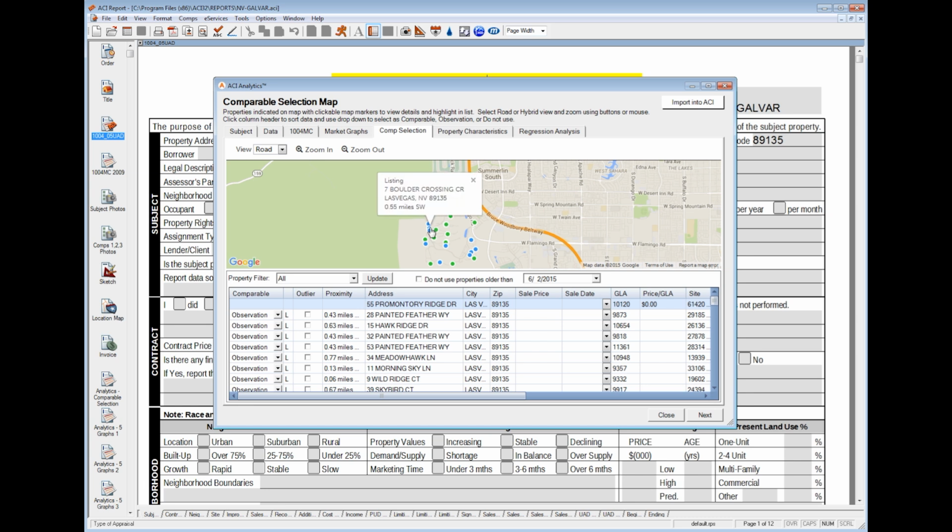Additionally, clicking the drop-down on the left for a particular property can assign that property to a comparable or listing on import. Items left as observation mean they will import into the Comp Selection tab of the data sheet in your ACI report software. If you see a property that does not belong in the mix, you can select Do Not Show. You can also identify a property as an outlier here and update it to remove it from the mix just as you did on the Data tab.